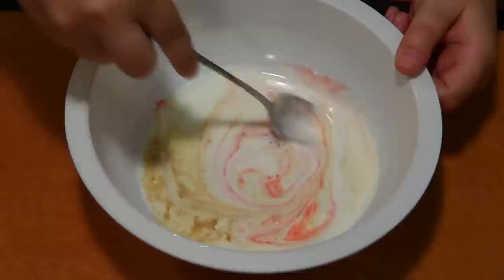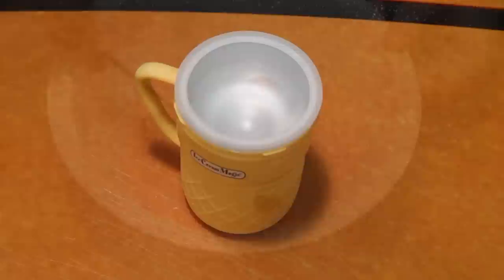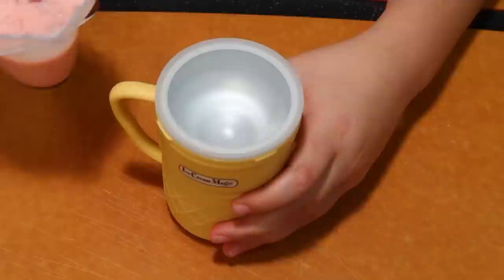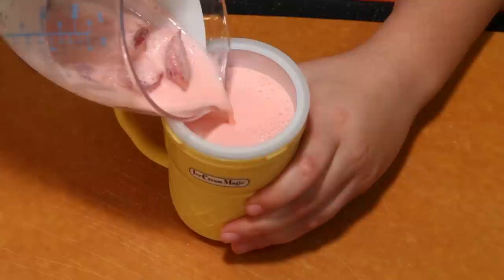Now, before you continue stirring, once you get a color like this, you're going to want to drop in a few pieces of frozen strawberry just to give it that realistic strawberry flavor. Now we've got all our good deliciousness right there. Then you see that little fill line? You should be able to see it. If not, you'll see it when you buy it. So then you're going to make it to the fill line. It's okay if you get some strawberry chunks in there, just be careful not to get too much.